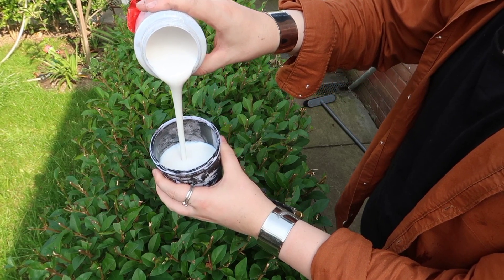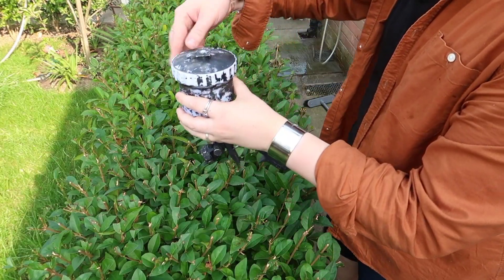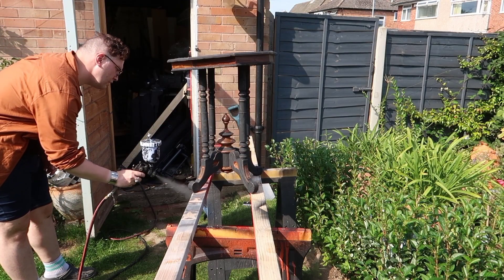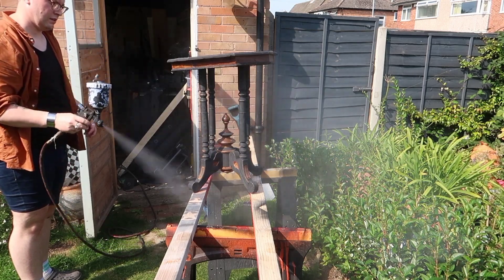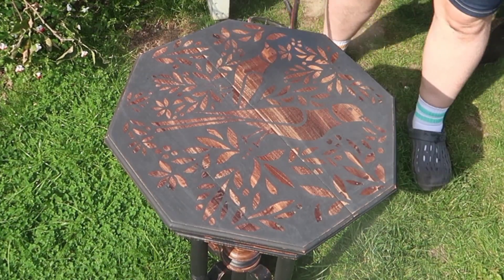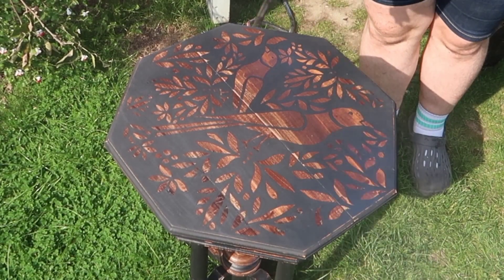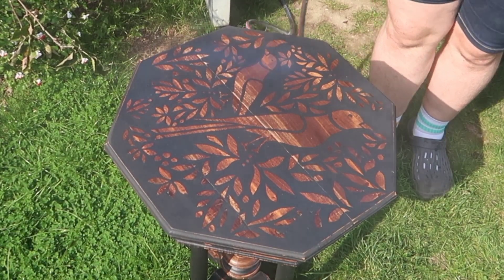Then all that was left was to seal up the piece. I'm using the Fernie paint satin sealer, and I'm using it in a spray gun which I don't normally do, but I decided that because I'm going to be sealing so many pieces I might as well set it up. I watered down the paint to help it go through my spray gun — you don't always have to do that, but because it was so hot it helped. You can really see on the top the difference between the unsealed and sealed paint; it really makes it much more vibrant and finishes it off nicely. You can see my forehead absolutely dripping and I've only spray sealed this piece.